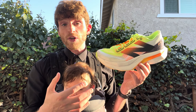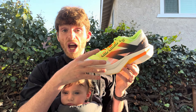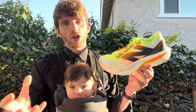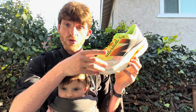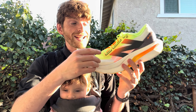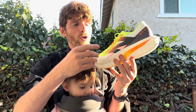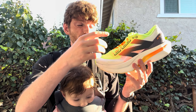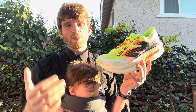The upper is also different from the prior version — I'll do a comparison review on that. The old upper worked well for higher volume feet needing more width, but it crinkled, wasn't very secure, and had a lot of sliding. This version fixes that, at least partially. The upper fits a little more true to size and has a bit more security. The tongue is still not gusseted, and I did have to lock the laces down to get a secure fit. I would encourage wearing thicker socks because the laces and tongue are a little thin, and tying things down tightly can put pressure on the top of your foot.